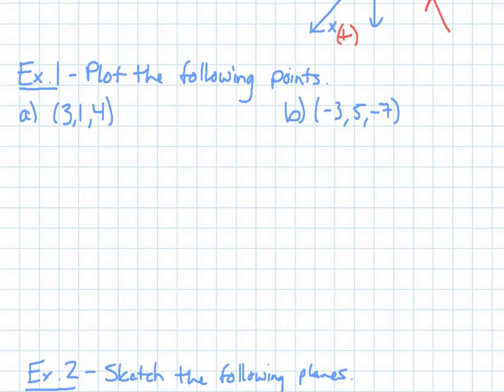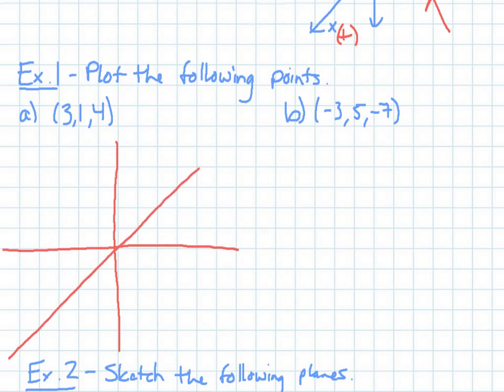So example 1 wants us to be able to plot points. I always draw my y and z first, like you would for your x and y that you used to, and then you make one diagonal that goes at a slope of 1 to 1, or 1 over 1. And then make sure you label your axes, because especially since it's new to you, it's going to look different, so you need to make sure that you label stuff so you understand where to go.